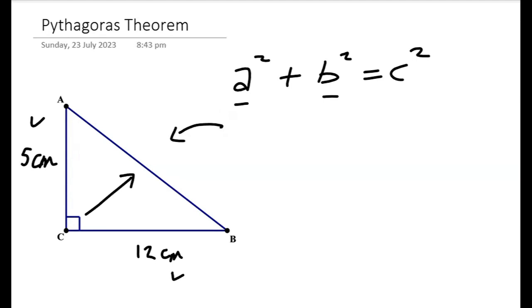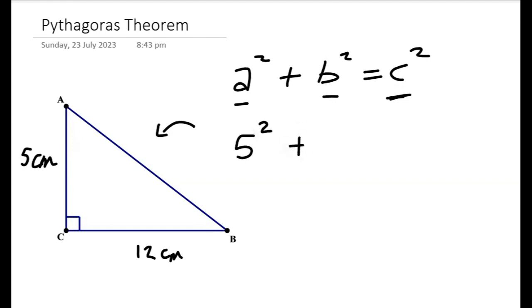Now, how do we actually solve a problem like this? There is only one side of this triangle that is missing, and it is this hypotenuse, which is the long side. So that is referred to as the C. Now, I can write A to be 5. So 5 squared plus 12 squared. And I could have also switched it around and called A 12. I could have said 12 squared and 5 squared, it doesn't matter. But I'm choosing to use A as 5 and B as 12.